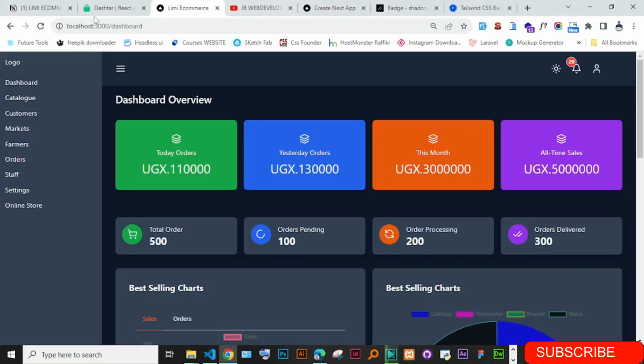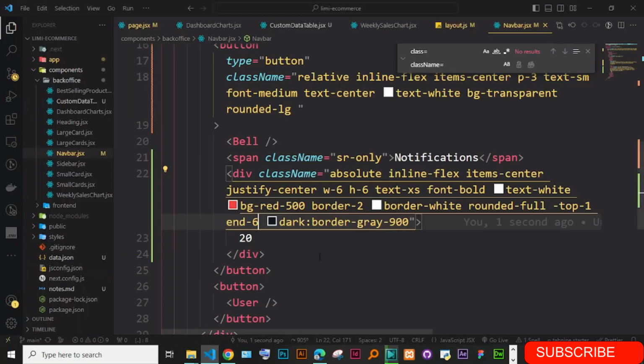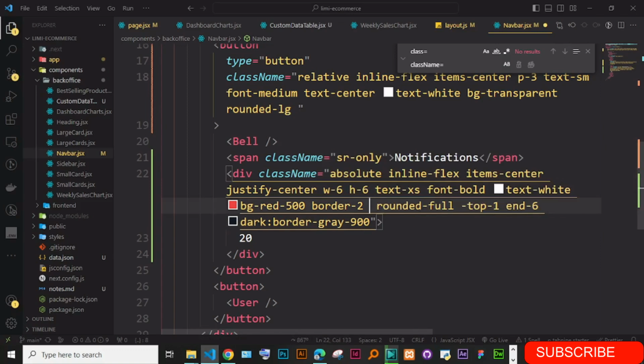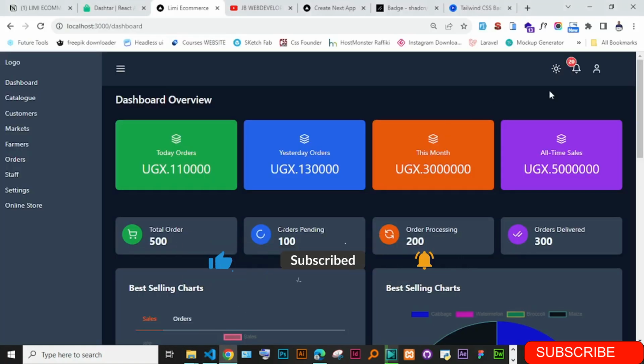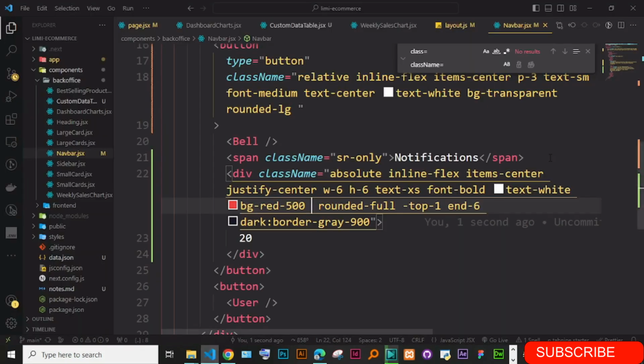Then it has no border, so let's first remove that border. We have this border white. Just remove this border. Okay, the BG is okay, red. Now you have the icon. Maybe we just bring it to top 0.